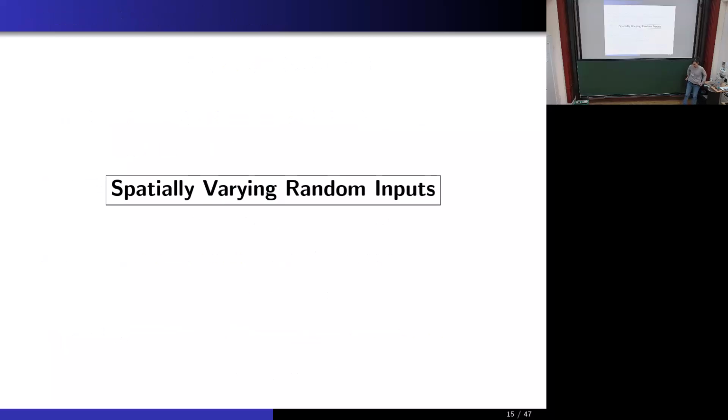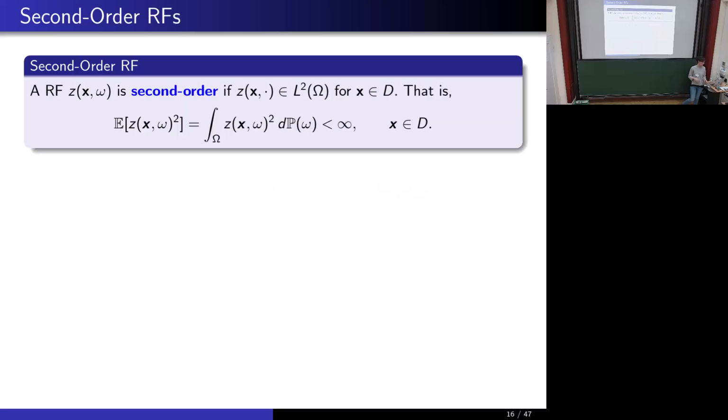Okay, so you want to do forward UQ. Let me park the PDE part for a bit and just come back to spatially varying random inputs. If I want to use something like a Monte Carlo method, a sampling method, and once I've chosen my distribution for my random input, I've got to have a way to sample from it. Let's look at some numerical methods that you could use to do this that hopefully are not too complicated.